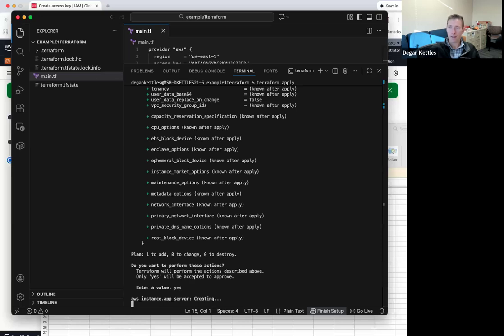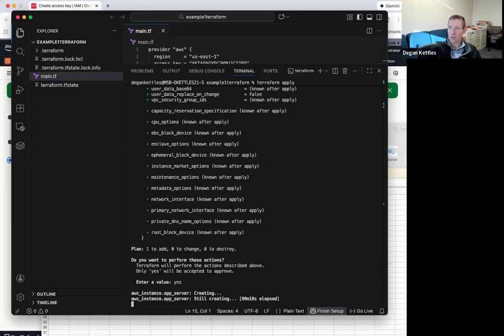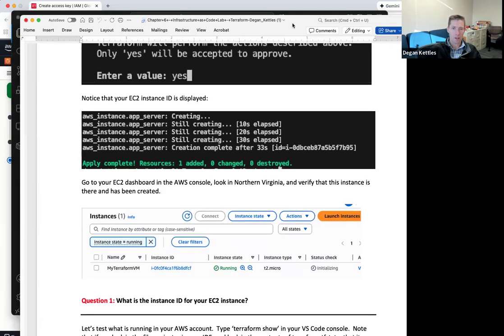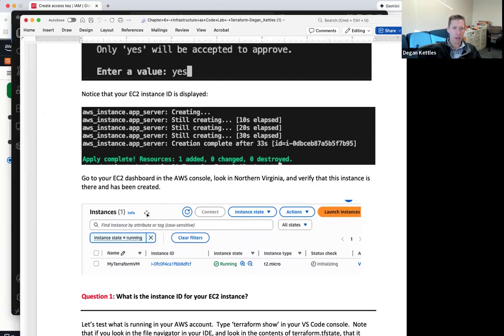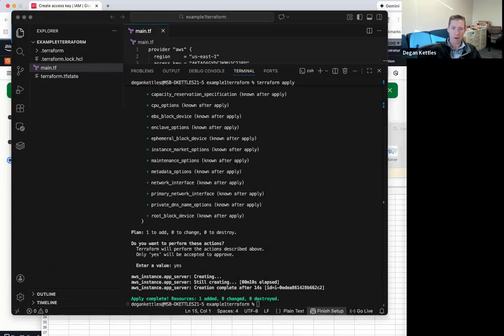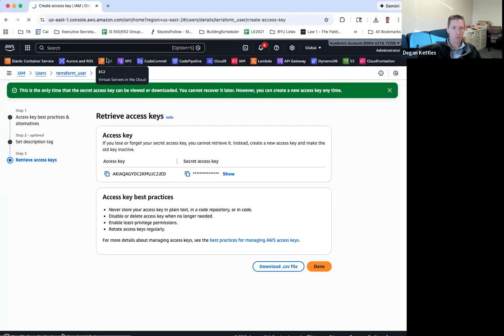And it can take 35 seconds for it to complete this. So let's see what we're expecting as time goes on. We say yes, 35 seconds or so will go by, and then it will show us the ID of the EC2 instance that's going to be created on our account, and we can go in and verify that it is there with the correct tag and all that good stuff. So here we are. This one says it created an instance that ends in 2C2. So let's go ahead and check our account.